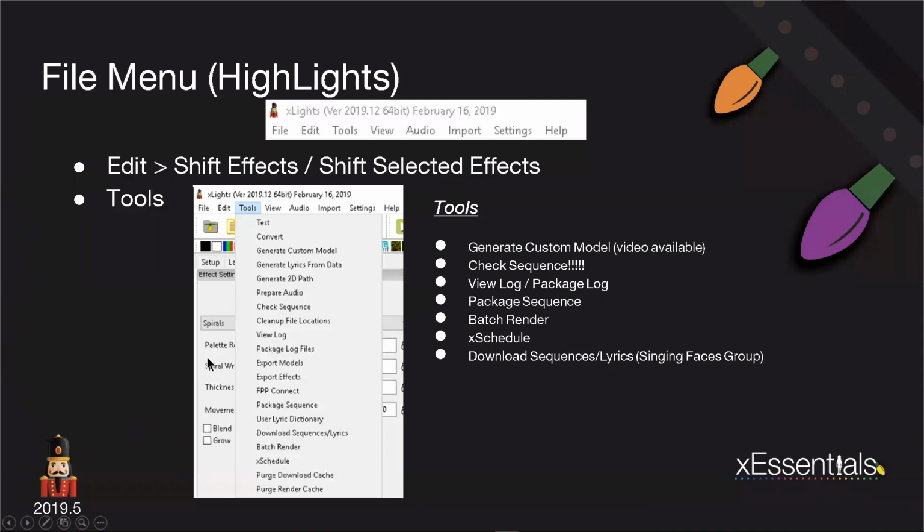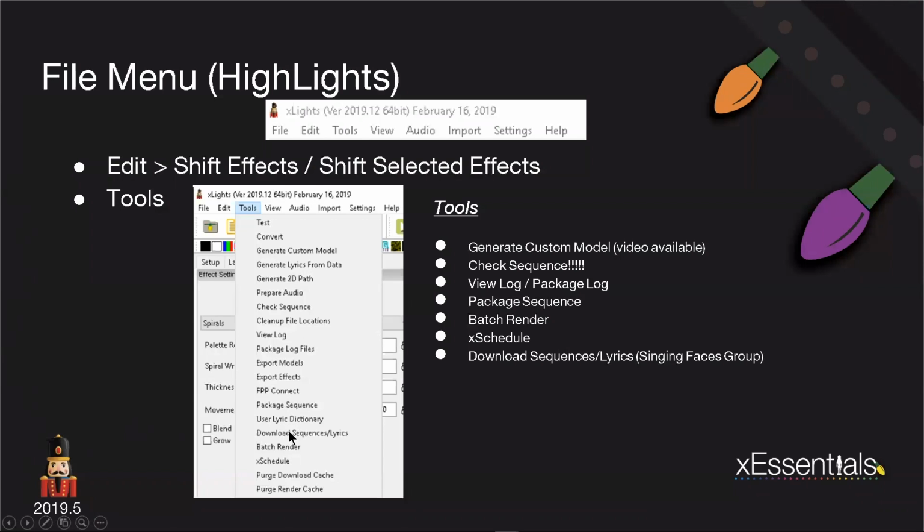xSchedule, obviously, this is exactly where you can go to activate the xSchedule. And then we have download sequences and lyrics. For those of you who are in the Singing Faces group, or those of you who aren't and would like to be, now's the time to get in. I believe Ed and Carl are still taking people up until the end of the month, I'm not sure of the dates. But this is where you would go to download those lyric tracks, and also the download sequences. That's where you go and download the sequences off of the share drive. So those are all there.